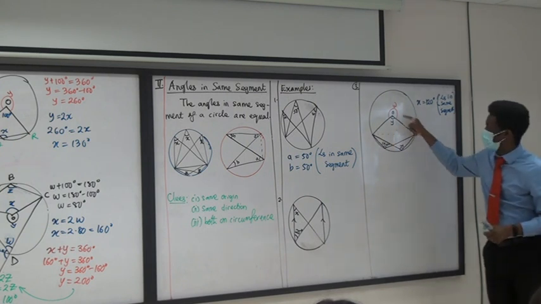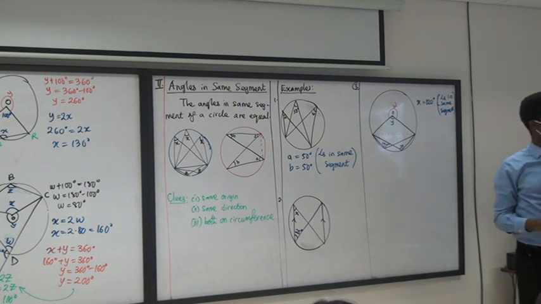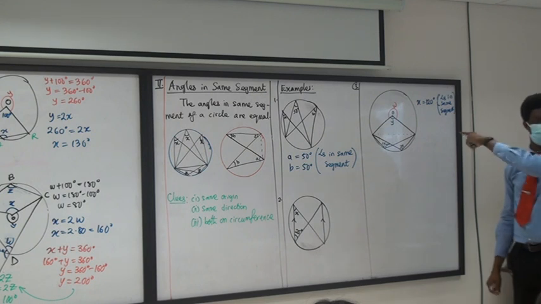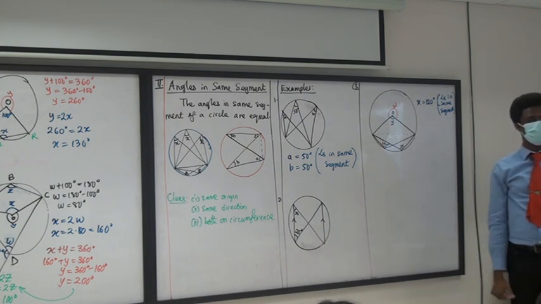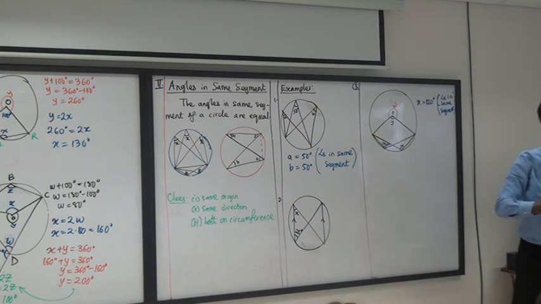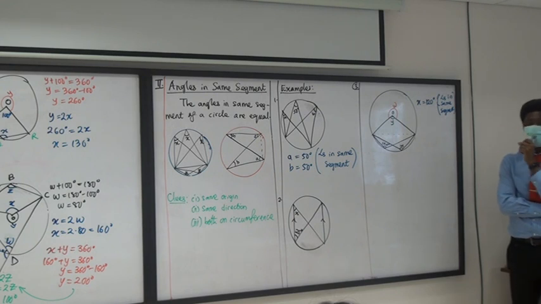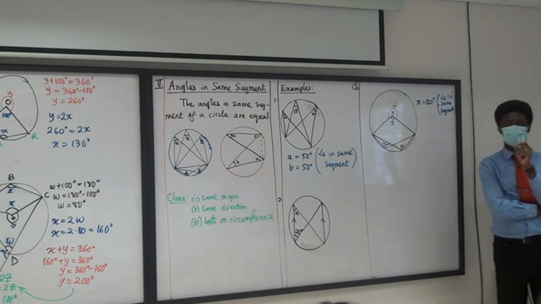I know W plus Y is equal to 360. Is that how I get my Y? Why not? Two unknowns. You don't know Y yet. You don't know W yet. So you have to first figure out W in another way. Which other way is that? Oh, so many hands. Okay.